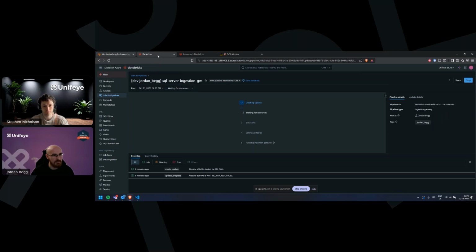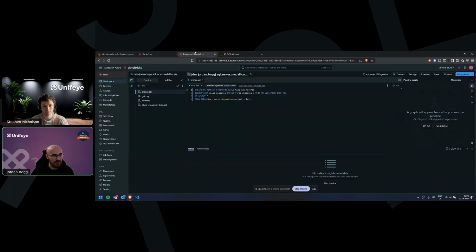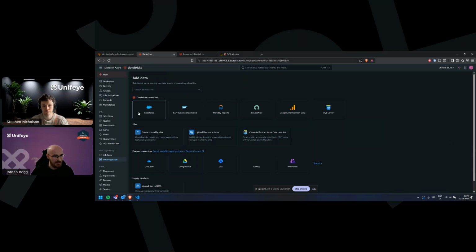In the meantime, just thinking what I could show. Yeah, just around Lakeflow Connect. I think if you are using Databricks, the whole point is that you want to ingest data. So this would be my first step: always just look here if you could bring in data from a managed connector. That's going to be your easiest way. So we're lucky here. We've got the SQL Server one, and we can show that off today.